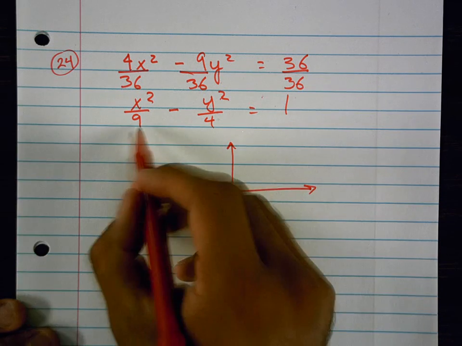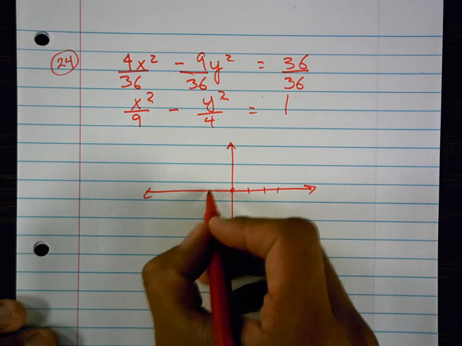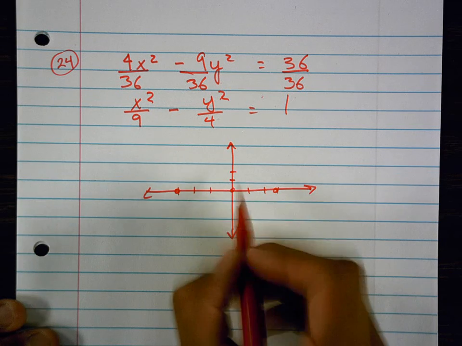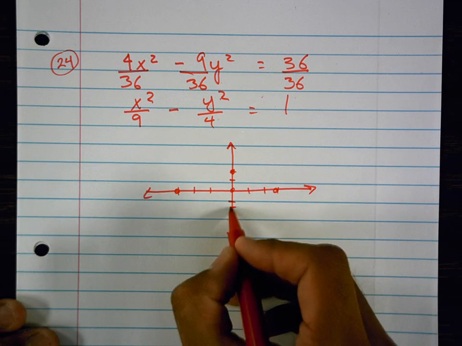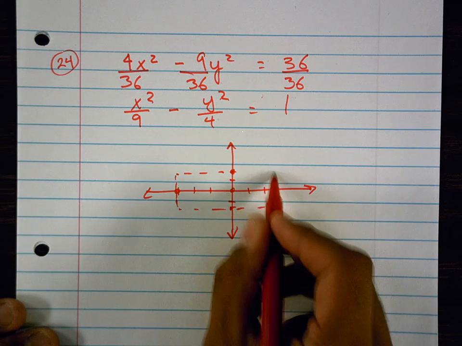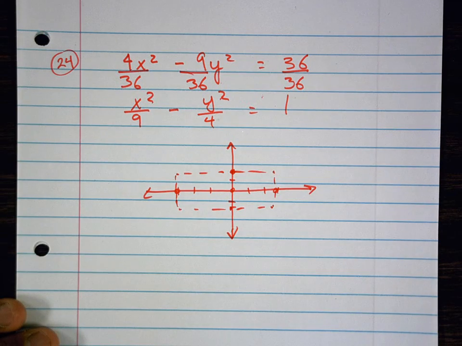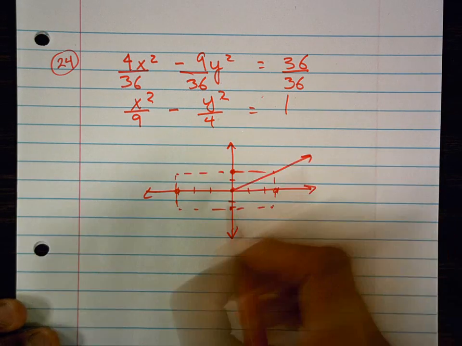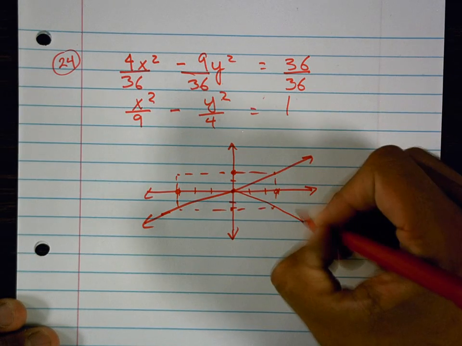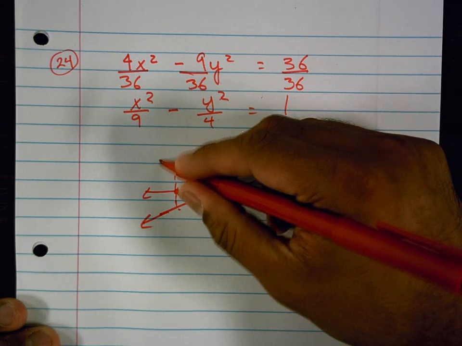And in the x direction, we go 3 because it's the square root of 9. Okay. And in the y direction, we go 2 because it's the square root of 4. And then from there, we draw in our box. Okay. Now from here, these are your asymptotes, right? There goes that. There's one asymptote. Sorry, it's not a very straight line, but there's another one, and there's the other one over there.